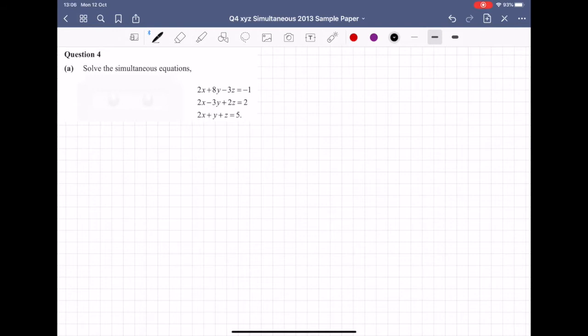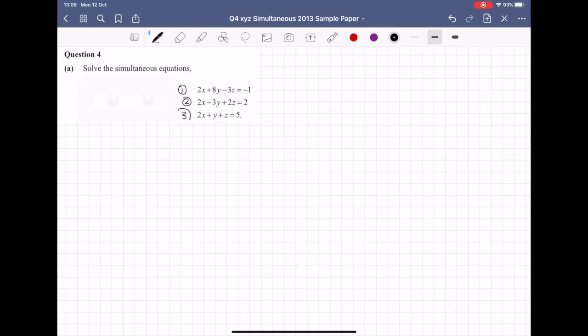Just have a quick look at the equations before we start. You can see that it has three variables, x, y, z, all written in the same format. That's important, the x's over the x's, the y's over the y's, and the z's over the z's, so that we get signs right. Okay, so just like in Junior Cert, we're going to cancel one of the letters and we're going to solve for the rest. But how do you handle it when it has three equations?